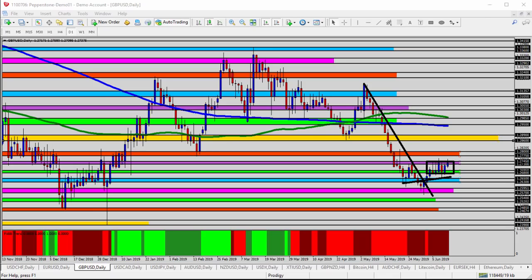Today we're taking a look at the GBPUSD, Great British Pound versus the US dollar for today's trade analysis. Now currently on the daily time frame we can see the pound dollar has been somewhat bound up in a small range, the little black box bottom right hand corner of the trend, for the past week and a half or so between the purple shaded area at the top of that box, which is 1.273045, and the green zone at the bottom, 1.269580, and it's just been bouncing around in here for the past couple of days.